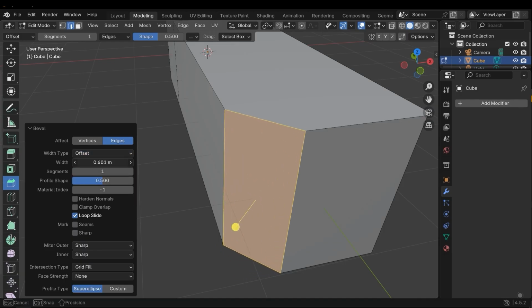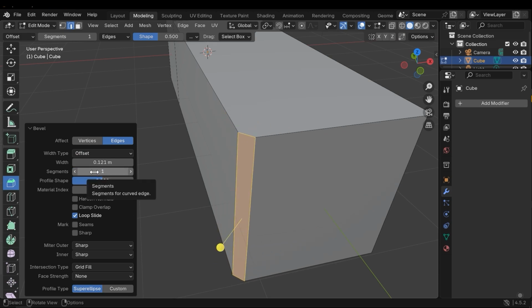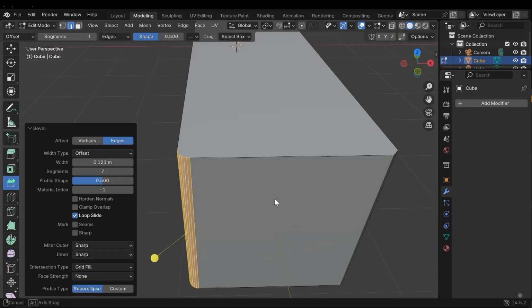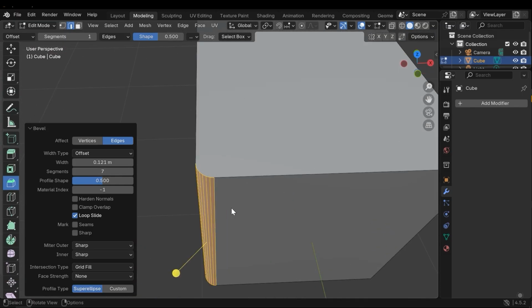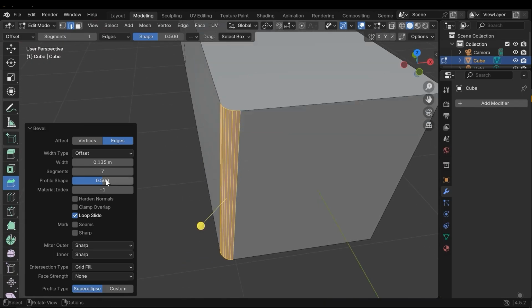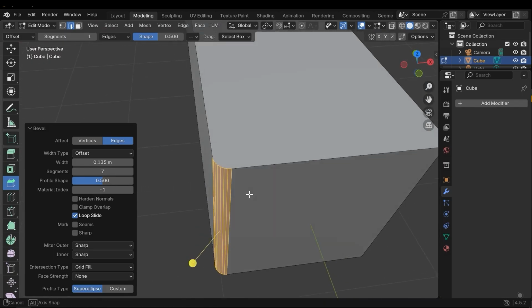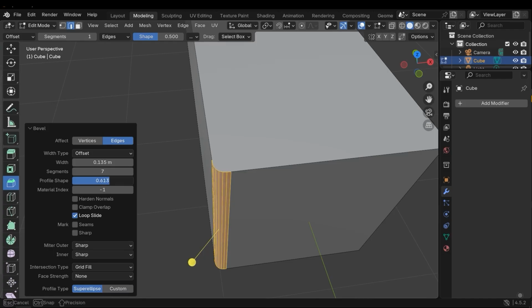Here in the width we can change the width of the bevel tool, and the segments setting is the most important. It will add more edges and make this area smoother, and as you can see we have a smoother area. Here with the profile shape we can change the shape of this bevel, this shape or this shape.